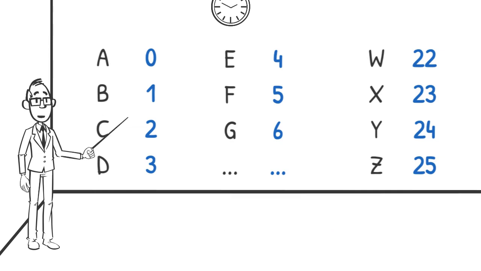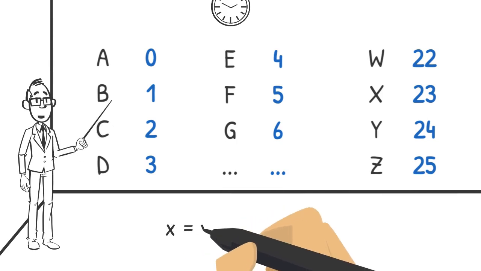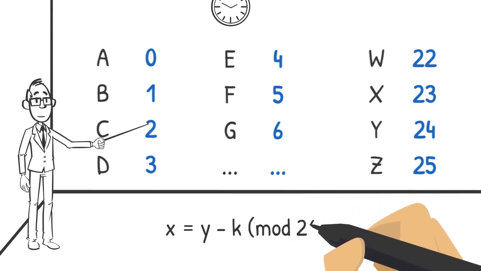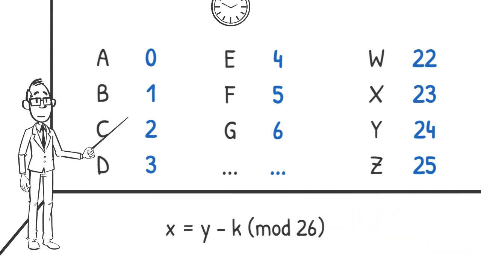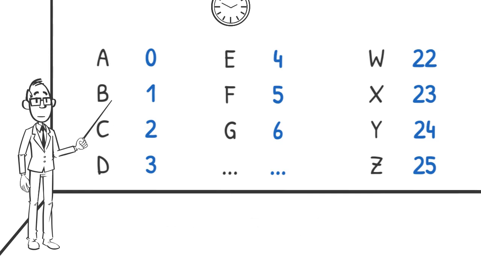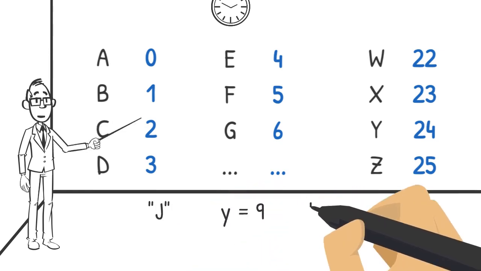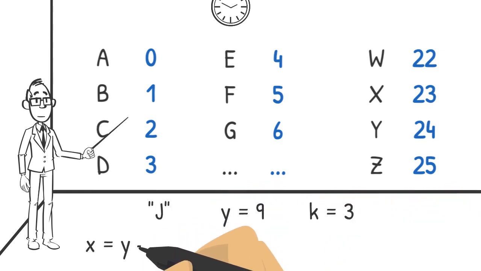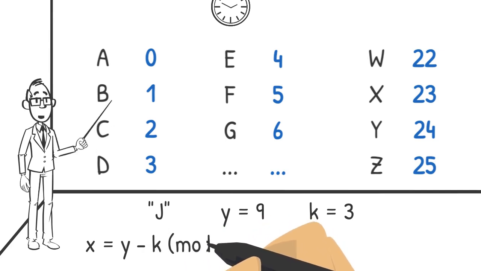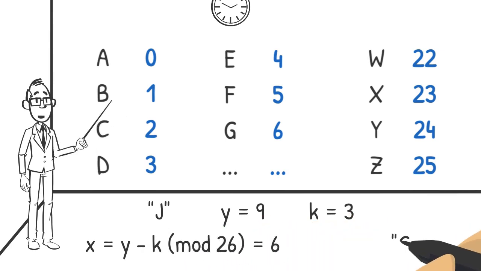If the plaintext was the variable x, and the ciphertext was y, decryption takes the ciphertext and the key, and gives you the plaintext. This means we solve for x given y and k. So when Bob gets the letter J, he sets the variable y equal to 9. He uses the key k equal to 3. And he solves for x. x equals 9 minus 3 modulo 26, which is 6. Finally, he converts 6 back to a letter, which is the letter G in Gaul.